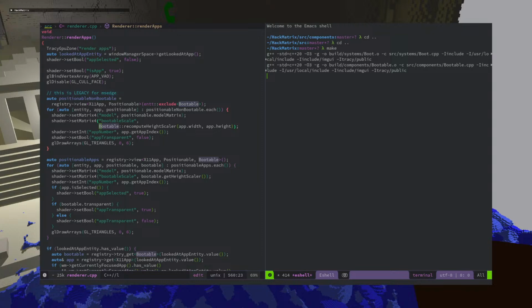What I may do is have the app include the bootable, and then it can compute that function. Or I can just put it into the app. That's what I'll probably do. I'll probably remove this static function, put it into the app itself, and then in the app itself, I'll cache the height scaler and just have a function called getHeightScaler to make this work. Because I definitely don't want to be computing this over and over again like it is.